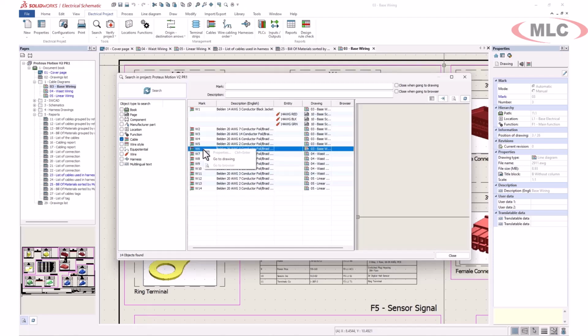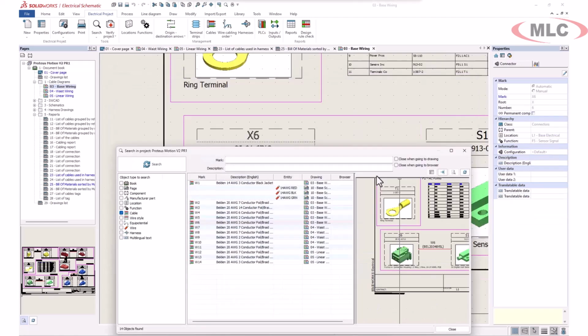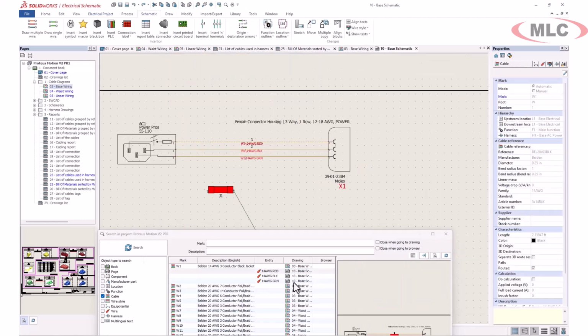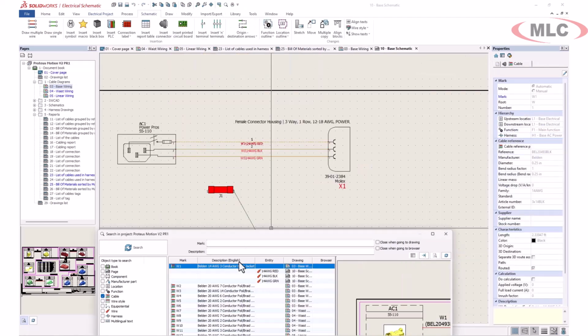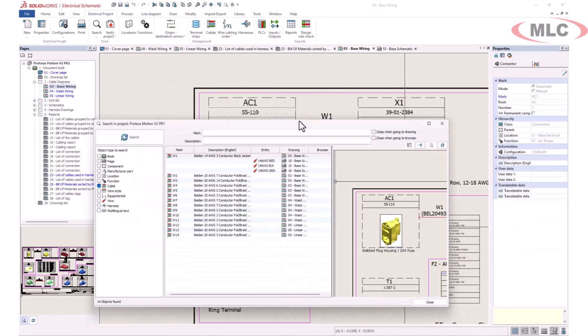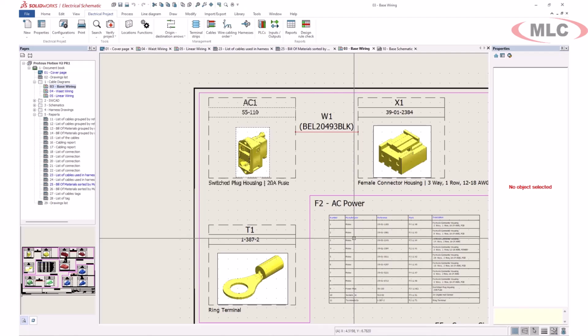Next, a new cable shortcut menu: properties, but also go to drawing. From a cable, it jumps to where the cable is located, normally a line diagram. Go to drawing from a cable core jumps to a scheme where the cable core starts. Go to browser shows the origin component of a cable core in the tree.